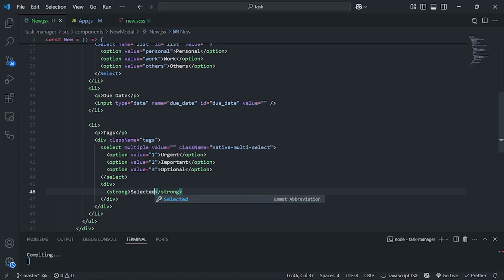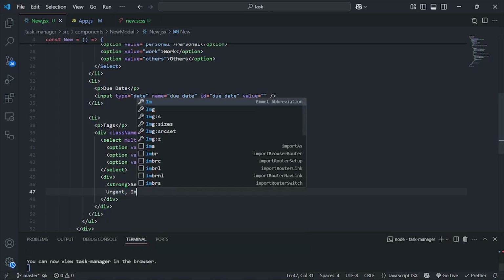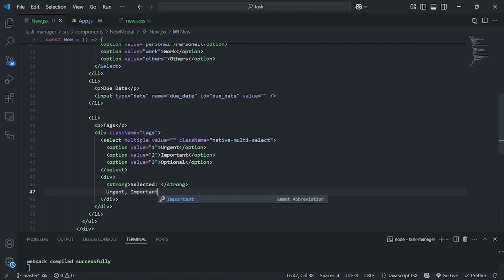So selected, like that. Then let's have something like selected tags. I'm going to say urgent, important, just like that first, just to show you the selected tags.